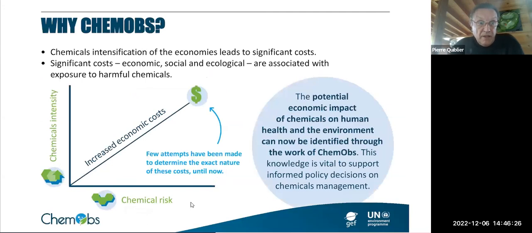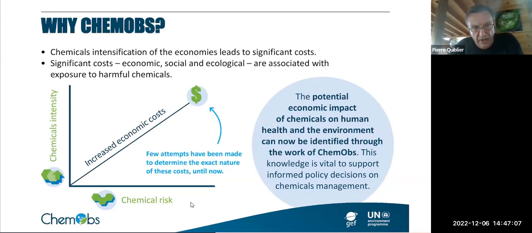Why ChemOps is that with the chemicals intensifications of the economies, it leads to significant costs. The significant costs, they are economic, social, ecological, and are associated with the exposures to harmful chemicals. The potential economic impact of chemicals on human health and the environment can now be identified through the works of ChemOps. This knowledge, which we perceive is vital to support informed policy decisions on chemicals management.